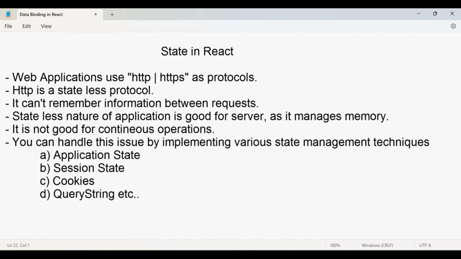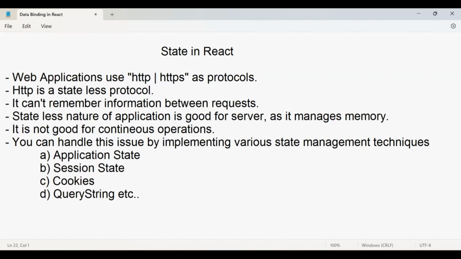So what is the purpose of state and why do you need state? A simple point I explained. We are developing web applications, and web applications are stateless because they use the HTTP protocol. HTTP is stateless. Stateless means it cannot remember information between requests. So to handle this issue, we need to maintain some state for our components.